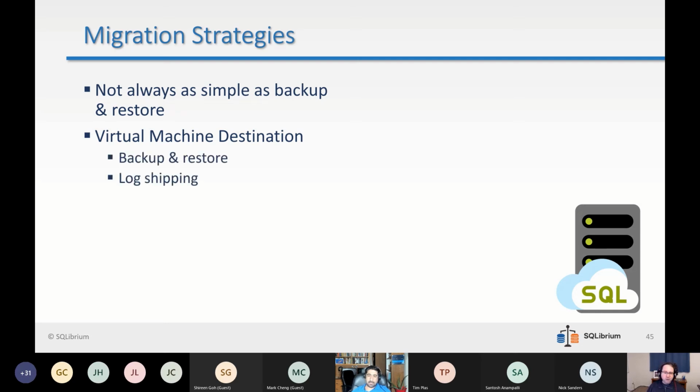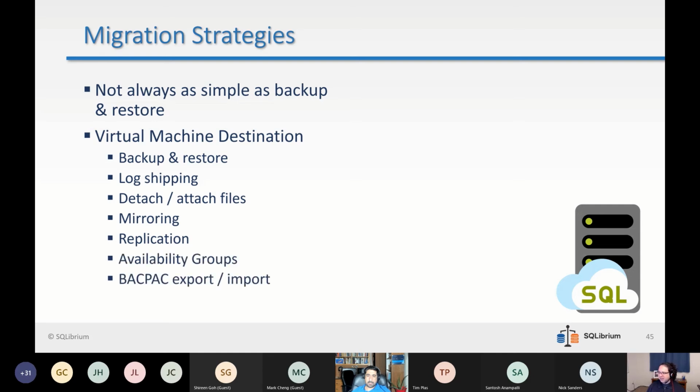So sometimes it's fine. Sometimes you may need to do something like database level log shipping or detach, attach, or mirroring, or stretched availability groups, or heaven forbid, transactional replication. These things kind of work. If it's a small database, Microsoft gives you the ability to basically script everything out. It's called a BACPAC. If you're just looking at scripting out the schema, so the tables and the objects, but not the data, you can do a DACPAC. Where they came up with these names, I'll never know.